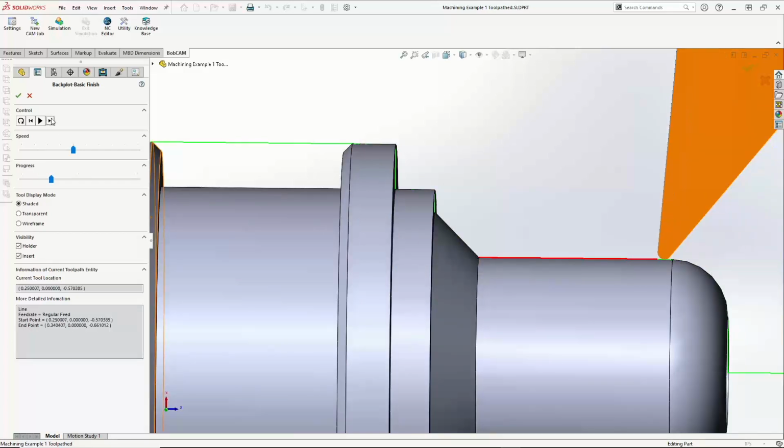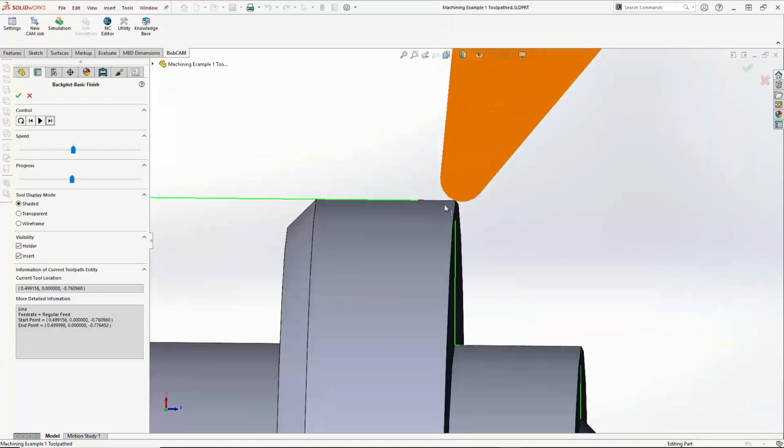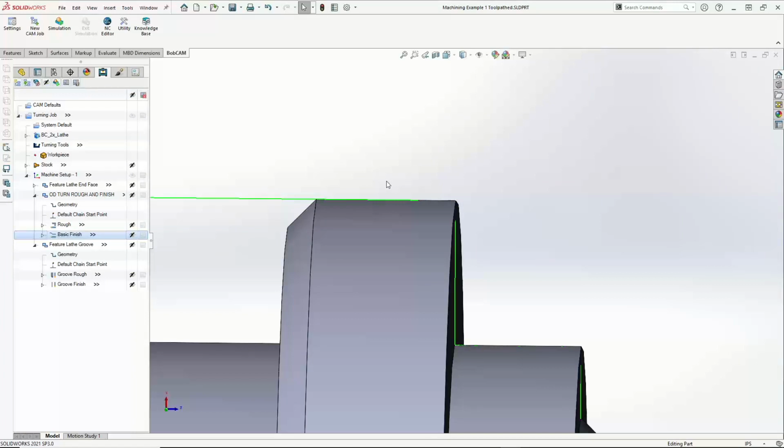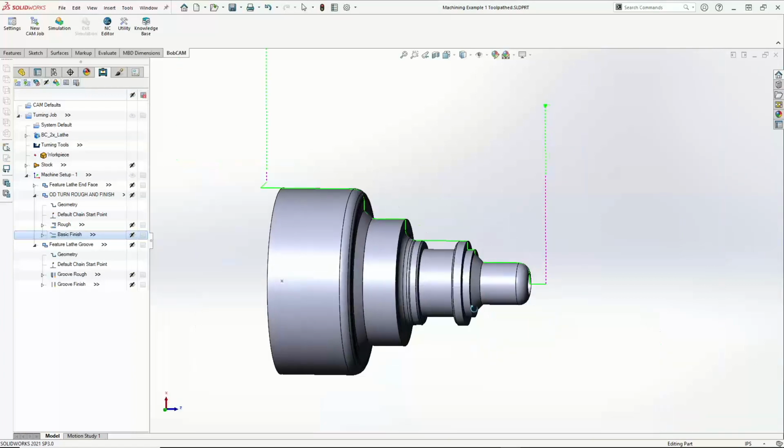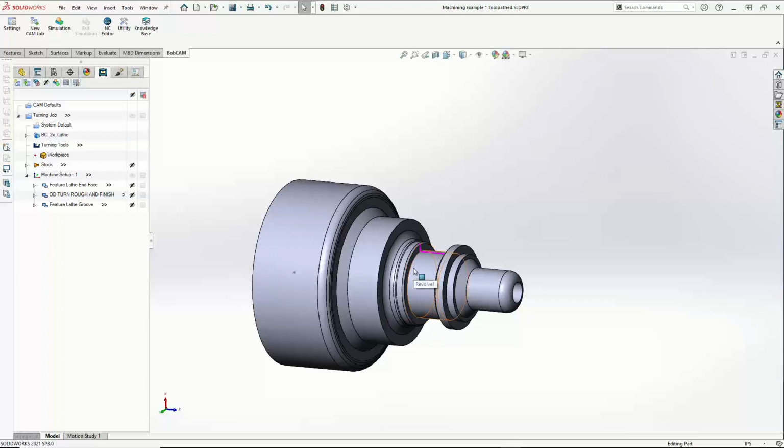Sometimes the hypothetical point is inside the part. Other times it's not. You can see right there, though we have a rounded corner, the edge of the tool stays on the edge of the part. It is something that's a little scary when you don't know about it. But what you don't know, now you know. So we'll shrink those two up, and there we have it. Don't be worried if you ever see the green inside your part or inside your geometry. You can just run the simulation and take a look at it. It's because of that hypothetical tooltip.